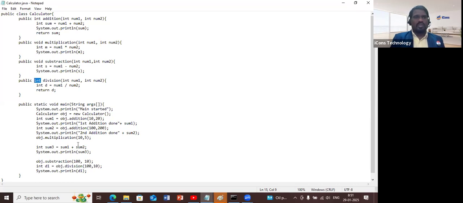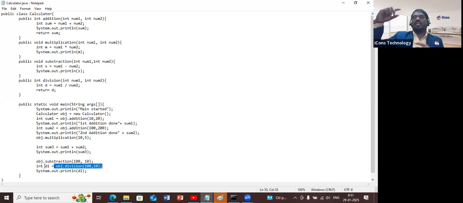And here you have to understand, if I am calling the addition, because my addition is returning an integer value, I have to use a variable to hold that value. Exactly the same, you can see I called this twice and through that I got this. Multiplication is not returning a value, so I'm not using a variable to hold it. Similarly, subtraction is again not returning any value, so we have not used a variable, but division is returning a value, and because of that I have used d1.